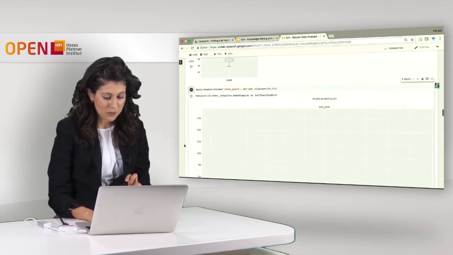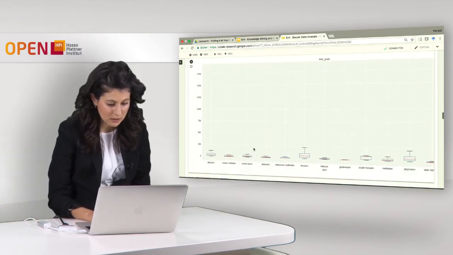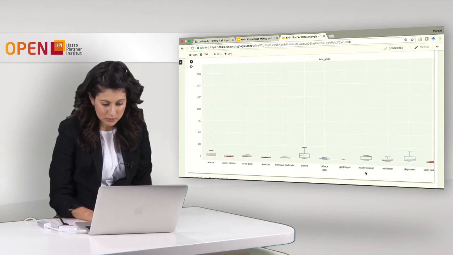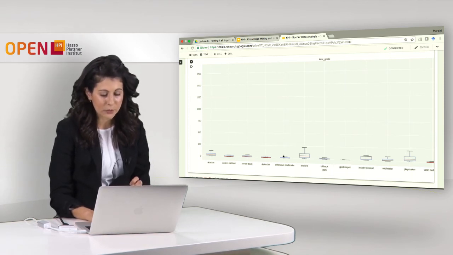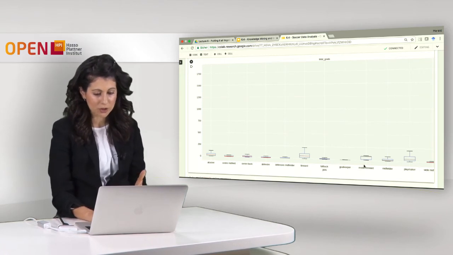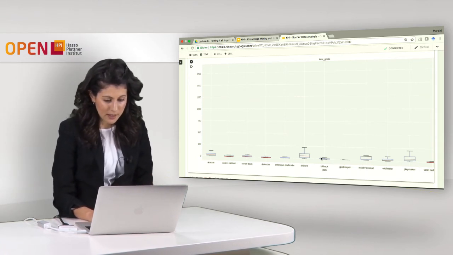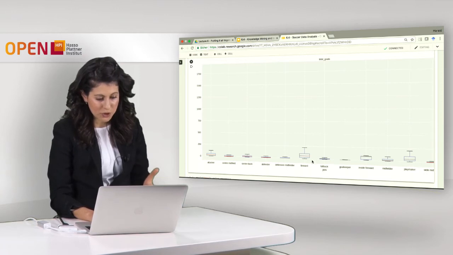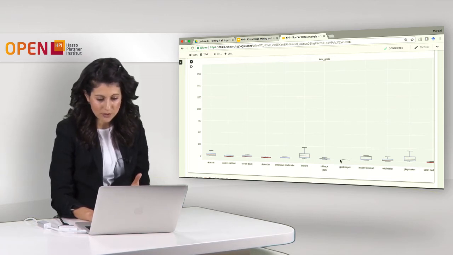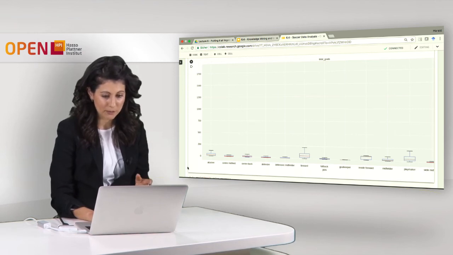So these box plots are going to look like this. This is in alphabetical order, and here we have the different box plots regarding the total goals for the different positions. So what we can already say is that forward is a position where they probably score lots of goals in comparison to goalkeeper, which sounds reasonable.